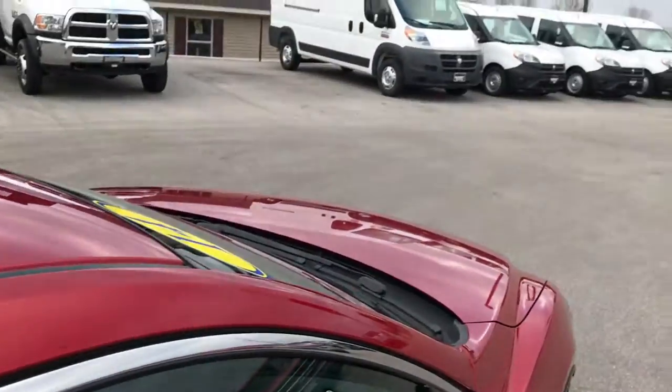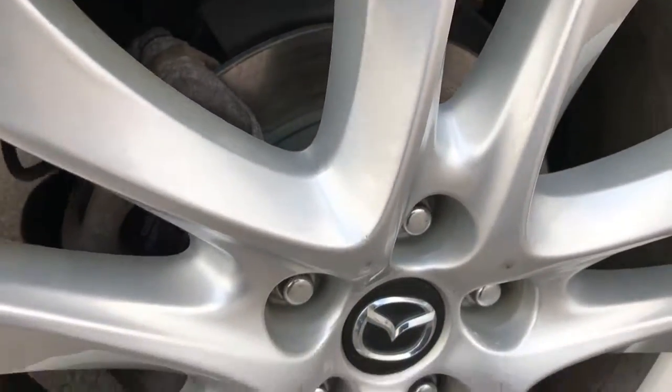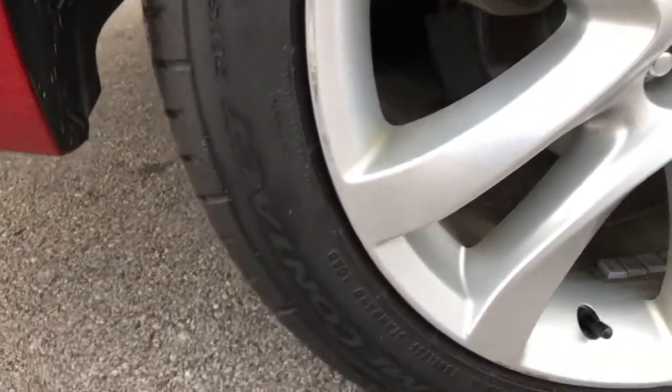The roof is very clean — I didn't see any dents or dings on that, and down this side of the car is very clean as well. Take a look at the back here: we have four wheel disc brakes back here as well, and there's lots of tread on these tires that match the front tires.